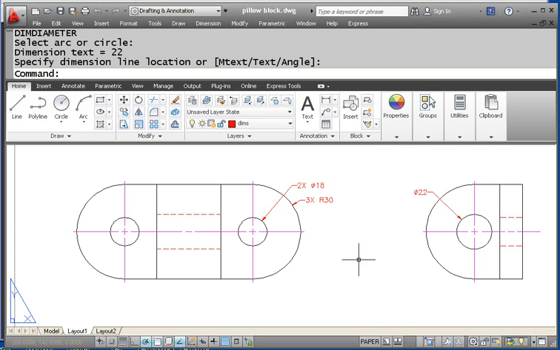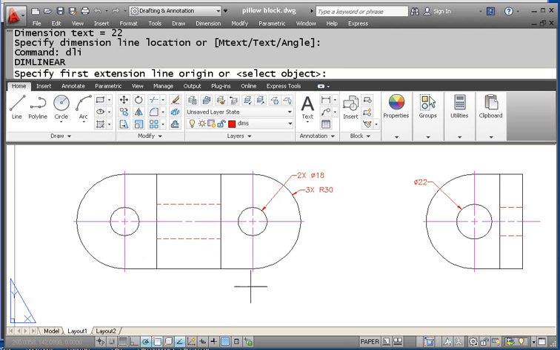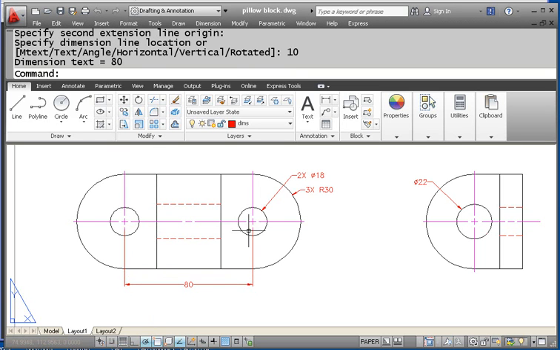Now the only thing that we have missing really at this point is we don't know the length of the part, but in this scenario the length of the part shouldn't be provided from quadrant to quadrant because we're already providing a radius of 30. So what we really want to do is show the distance between these two holes. So I'm going to add a linear dimension from here to here, and I want to track out a distance of at least 10 millimeters. So that shows me that those holes should be spaced 80 millimeters apart.